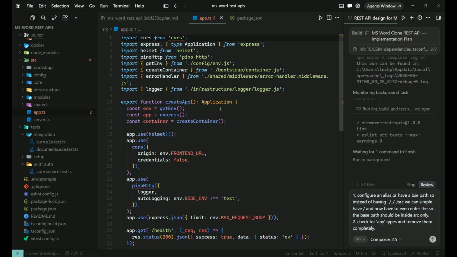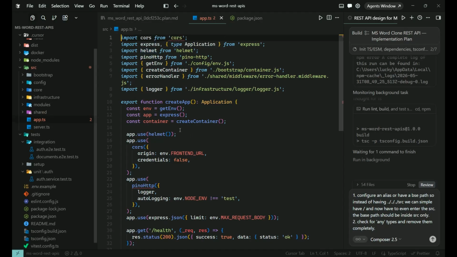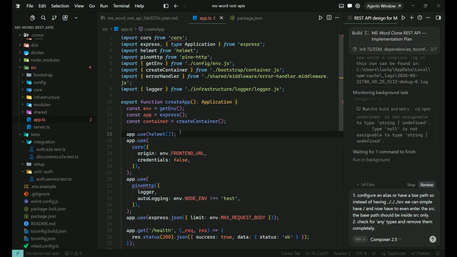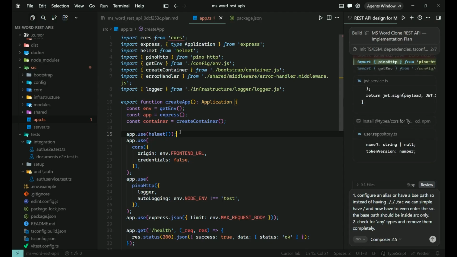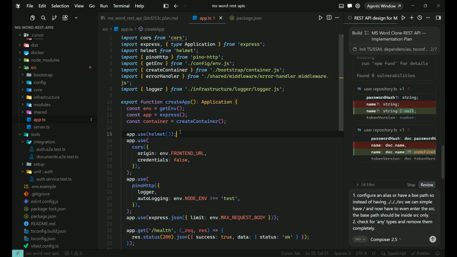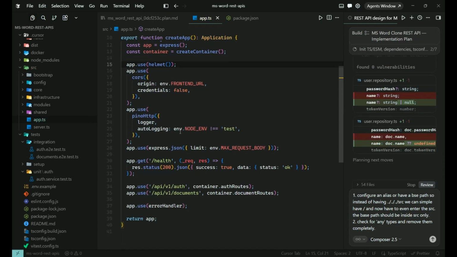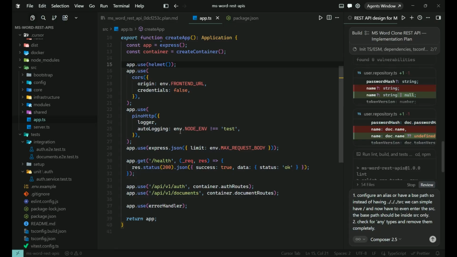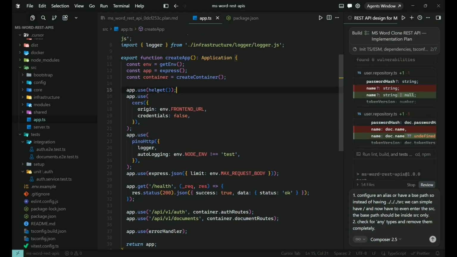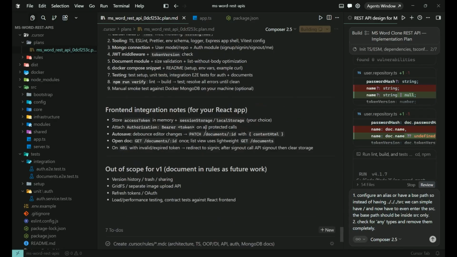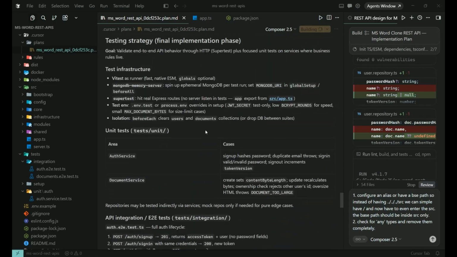It will get all the envs and create an express application. It will create the application container, and then we will use helmet. For what it is, don't worry, we will know. I will be asking Cursor as well why it has done that. If you are confused about what all it has written, don't worry. We know it is for logging, and helmet. For what reason did it install helmet? We can check.